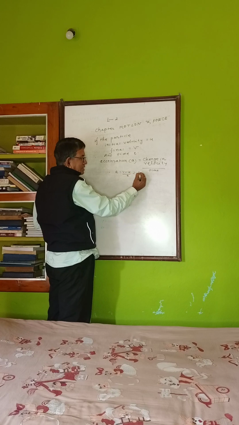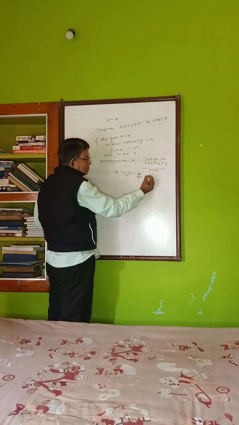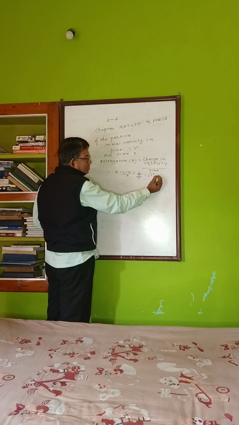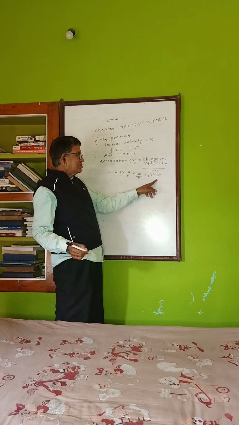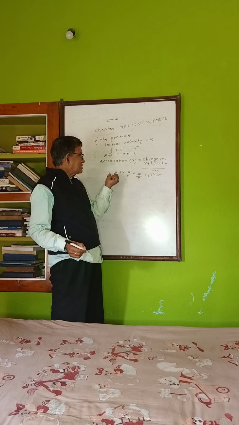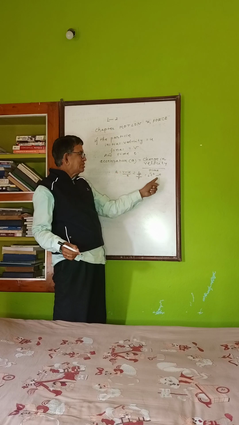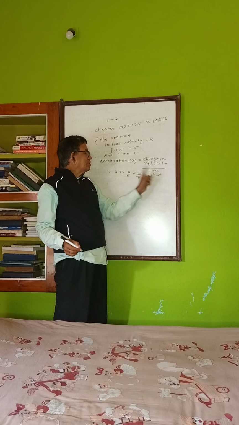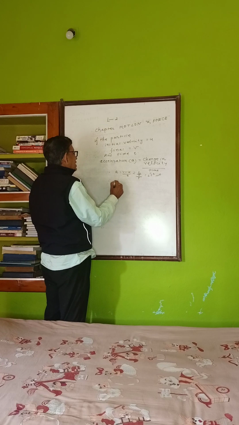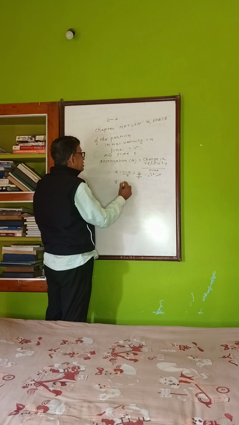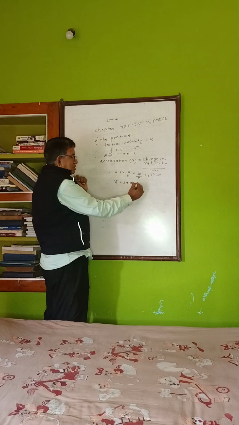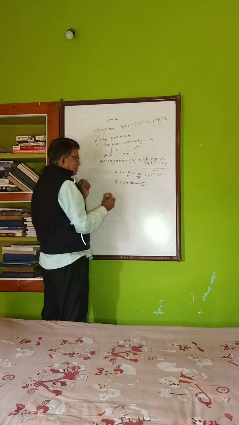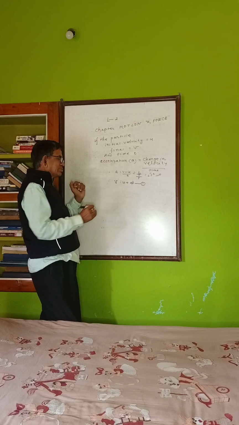Now this dimension is L by t and dimension of t is t. So it is clear that dimension of a is L, t to the power minus 2, m to the power 0. That means in classical mechanics, acceleration does not depend on mass. Now we have v equal to u plus at. This is equation number 1 for the chapter motion, the first equation.